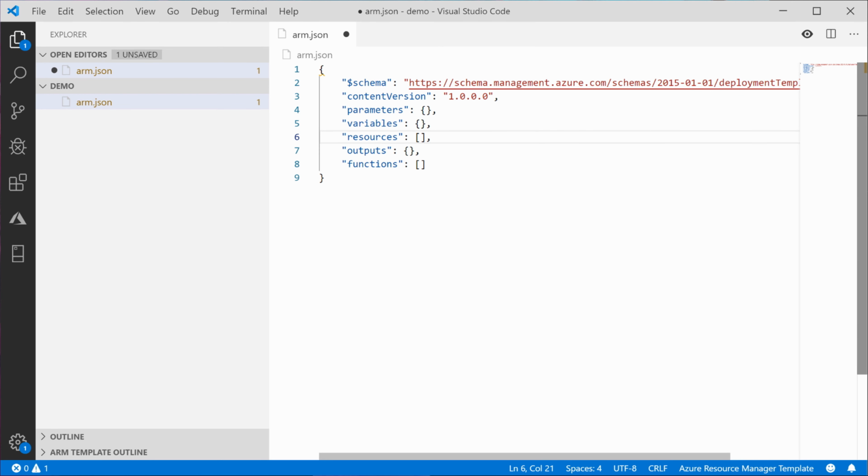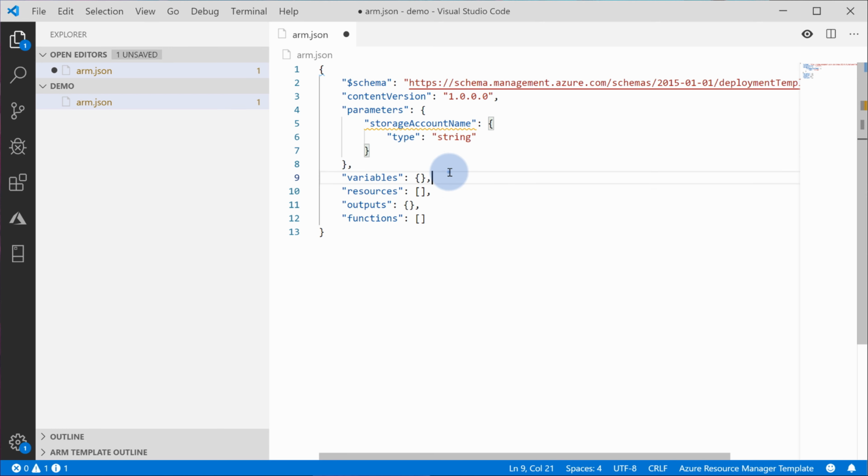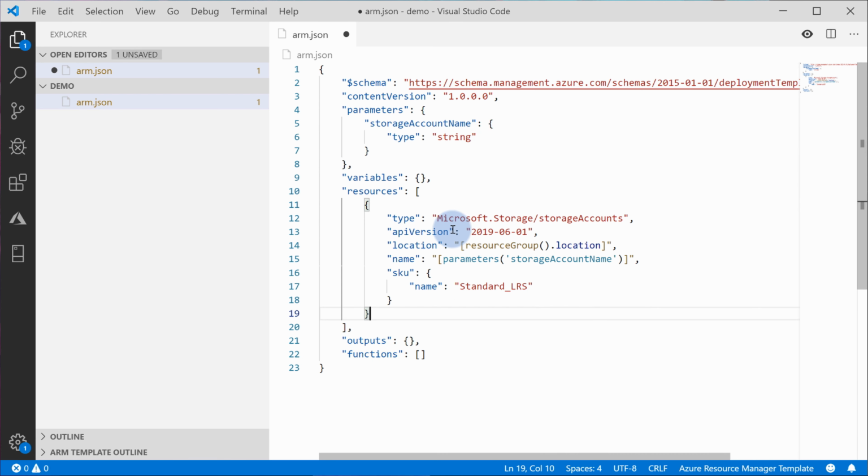And to help myself out, I'm going to pull a short parameter section. So I'm going to pull one more parameter, storage account name, and I'm going to already pull the previously created resource for the storage account, so we don't start from nothing. But since I want to create a dependent resource, I'm going to create a container now. So let's create the container by hand.